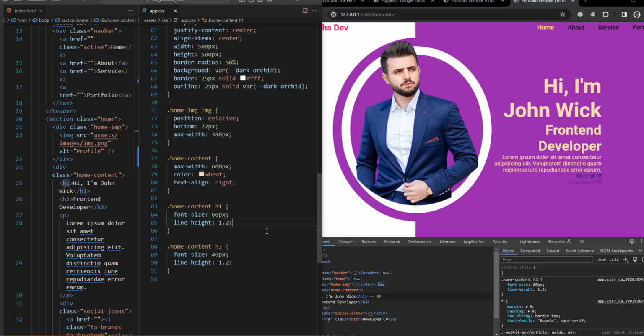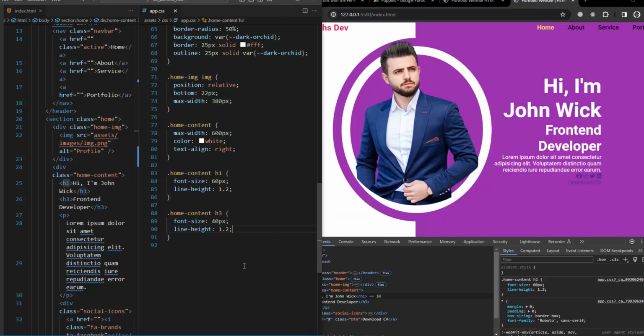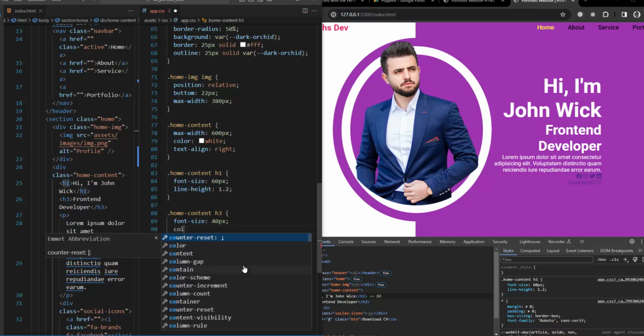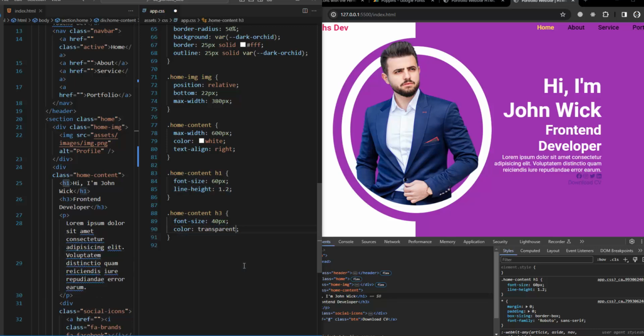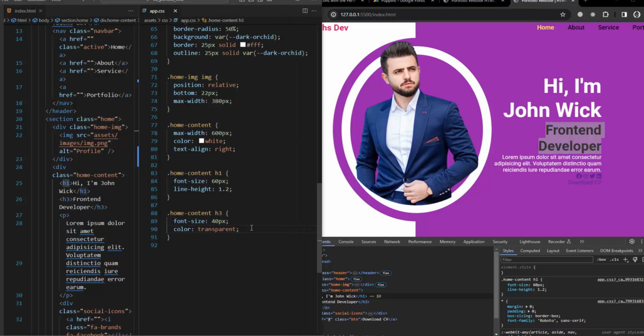So here I'm gonna come back here, h1, we are done with the h1, and here we have not white, this needs to be white, so this text is gonna be white. And inside here I need color for this, and I'm gonna say that color needs to be transparent. Can you see it's gone right now? You can't see that. We want to apply some transition here.